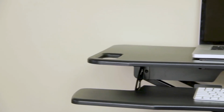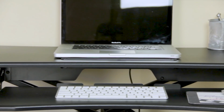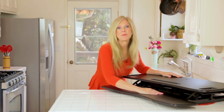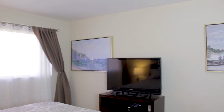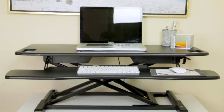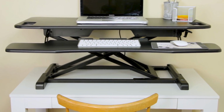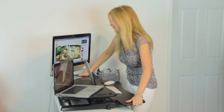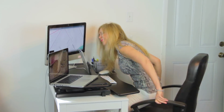This workstation is almost 38 inches in width, which is great because you can put all kinds of devices and supplies right on top. And it has extra keyboard space, so you might have some supplies sitting on that as well. This is a great student desk for a bedroom. It doesn't need much surface on top of a desk in order for you to have a great big workstation filled with everything your student needs to do his homework. It's great for a fidgety kid. Those monitors will go up and down with it, so they're always at the eye level you want.